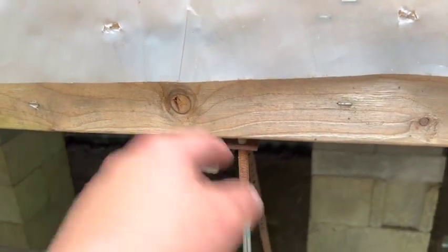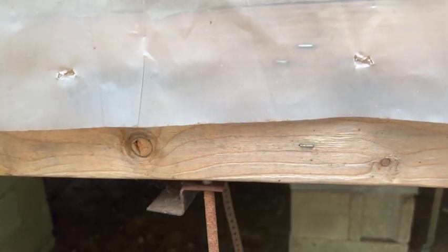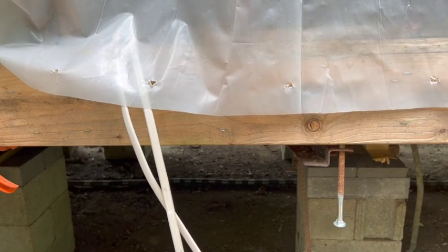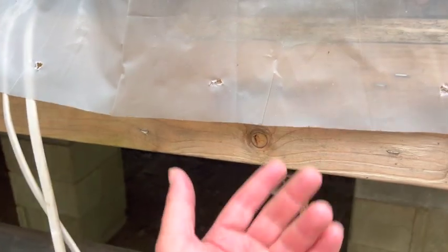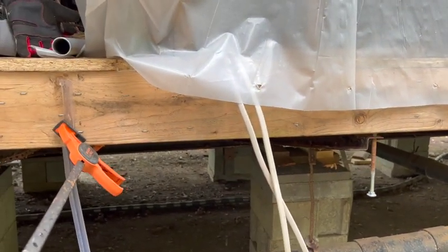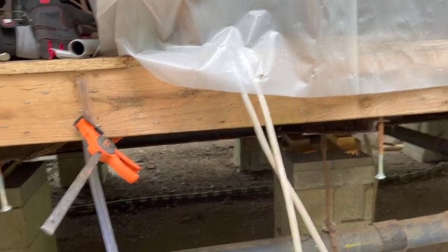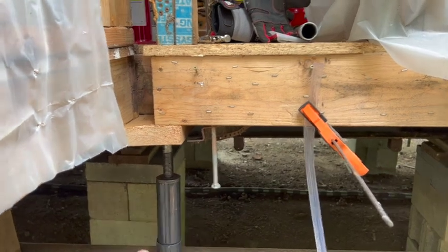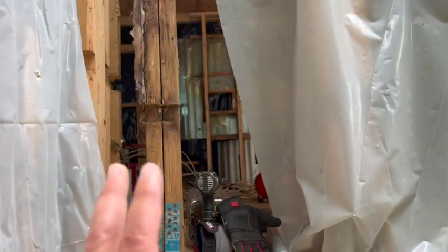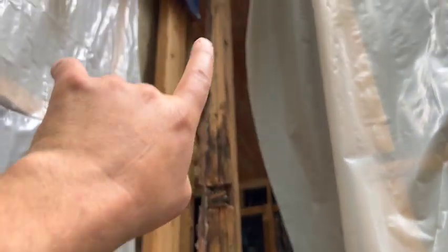I think what I'll do is jack this up and put some washers in here when I do the final bolting, just to make up the difference from where it's now sitting. Hopefully that'll keep it all in good shape. Or maybe I can bolt it in and it'll bring it up to where it needs to be without pushing up on it. We'll work on that at another time — right now I just wanted to get it kind of leveled. This is all temporary while I put the new walls in and figure out the strapping for the metal beam at the top of the bump-out threshold.